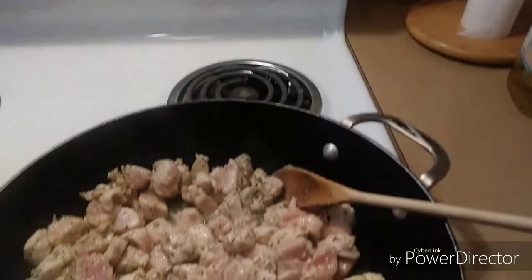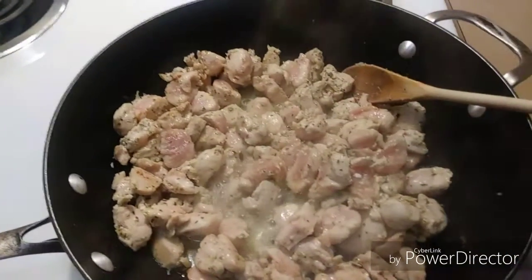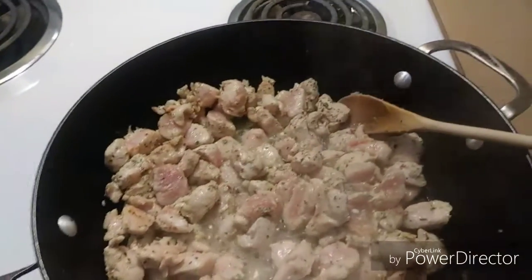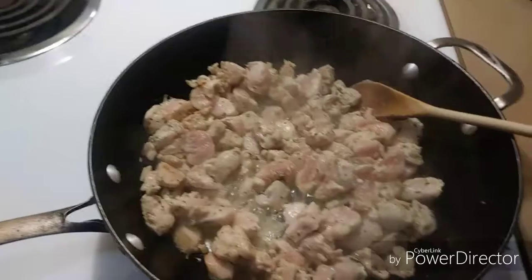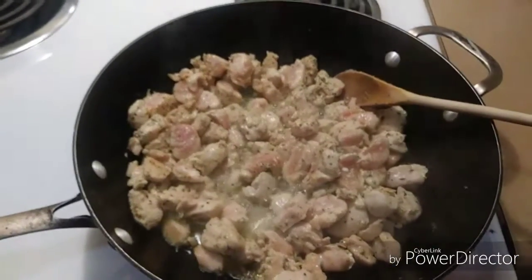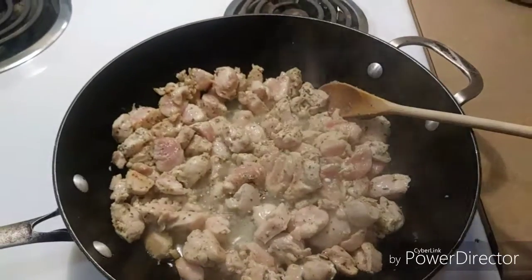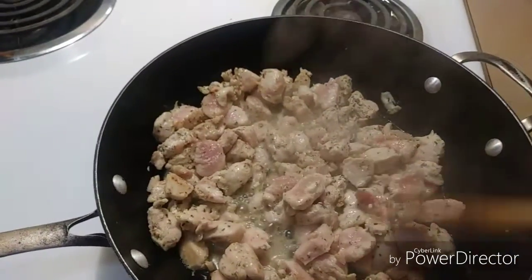Okay, so tonight, I am going to do what I like to call a throw-together casserole. This is what I like to do when I have different ingredients and not a real dinner plan in mind. So I'll just make some stuff and throw it together in a casserole dish, put it in the oven, and wham bam, thank you ma'am, we got dinner. It doesn't have a name. You can pretty much name it whatever you want.